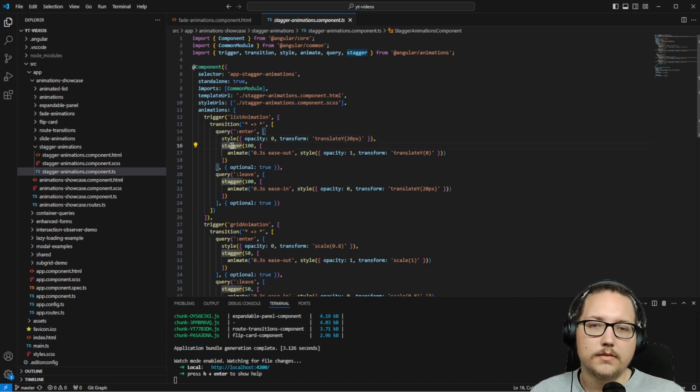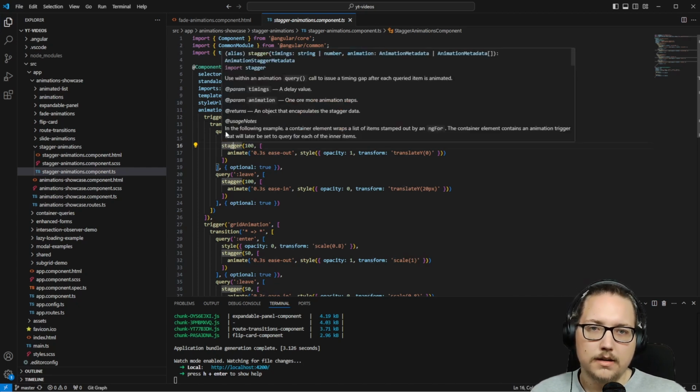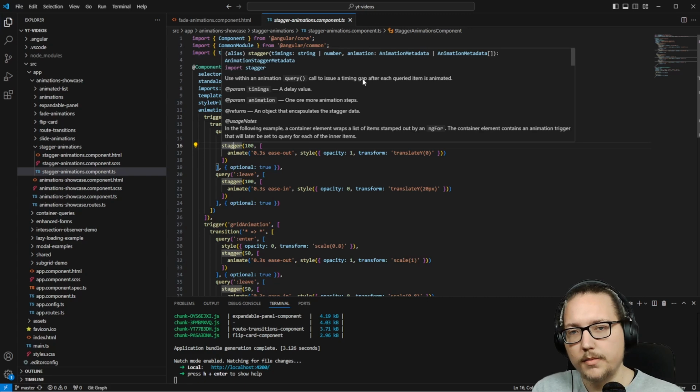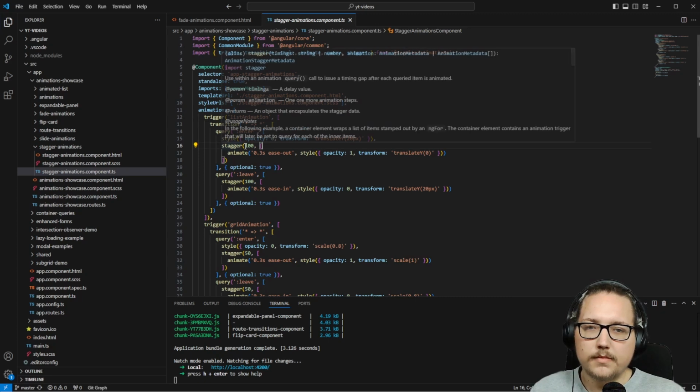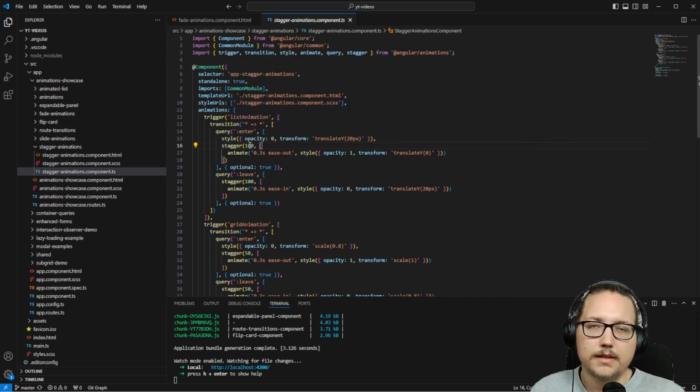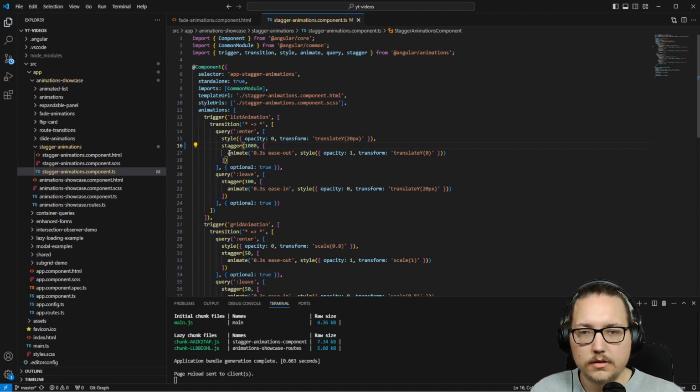And then we have now the stagger. The stagger is more or less a possibility, if you have multiple elements, that it goes over every element in the list that newly enters the screen. And here you can define a delay between the different elements. If we make this a second, we can look at it later on.